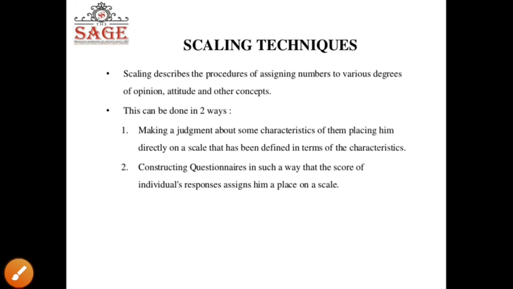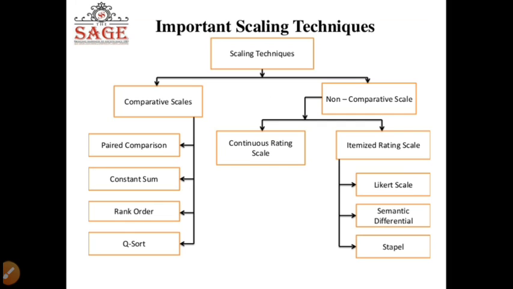Scaling techniques. I hope it is clear to you: scaling, measurement and scaling techniques. Scaling describes a procedure of assigning numbers to various degrees of opinion, attitude, and other concepts. This can be done in two ways: making a judgment about some characteristics, and placing them. I've already explained this, beta: constructing a questionnaire in such a way that you are putting the right scores at the right place.